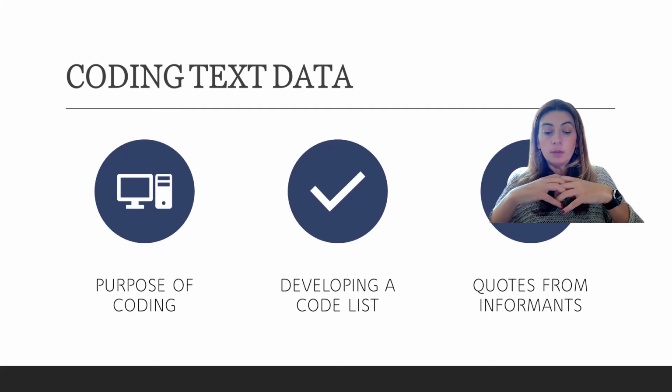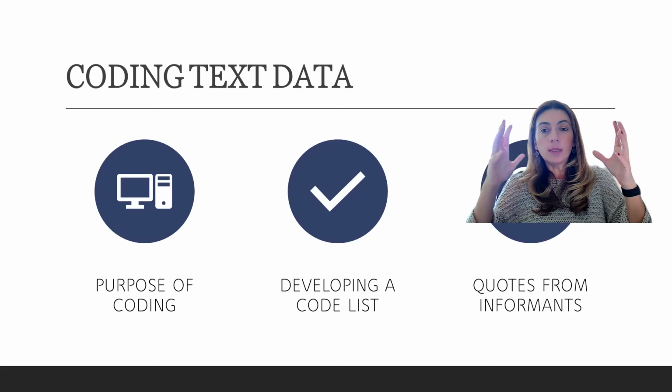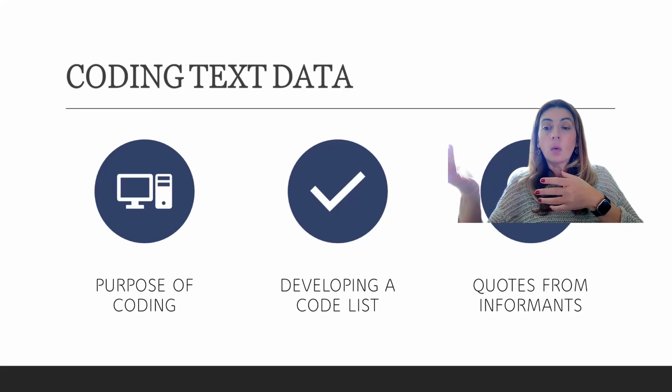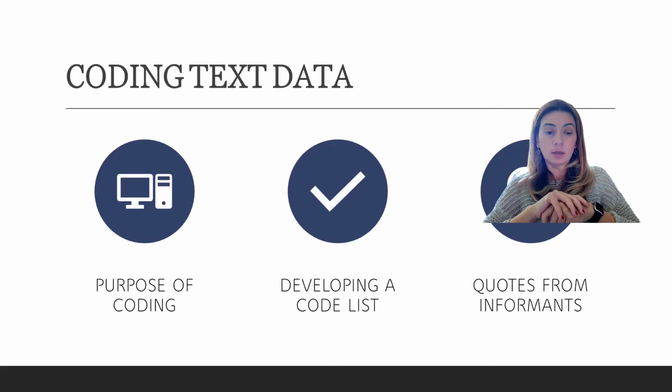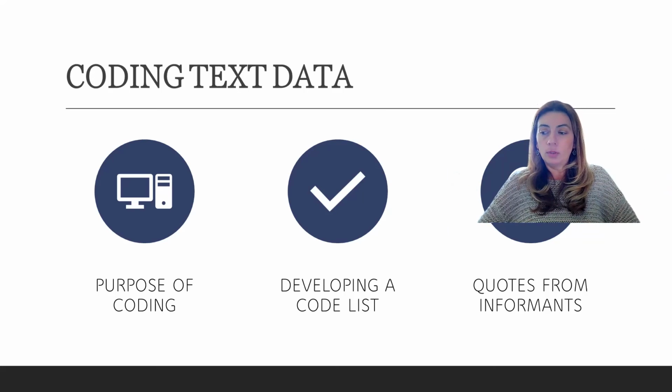You can always add codes later when you discover a need for a more complex code for a behavior or situation not previously coded. So usually what happens, you will be left with some codes that don't fit anywhere. There are 2 options. Either you create a code for them, or you map them in the existing codes. And then again, we talk about the codes from the informant, which are pertinent for all qualitative research. The intent is to provide a glimpse of the raw data and support your entire coding process. You want to have, this is what the informant said, to give some support to the codes you are providing.